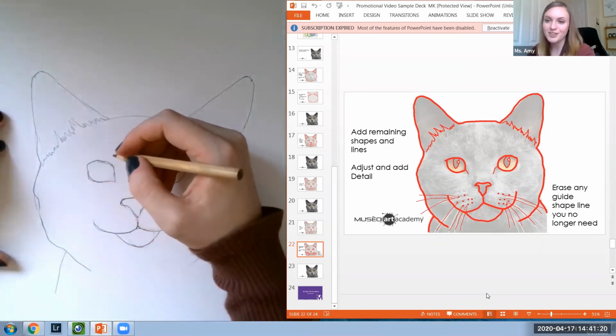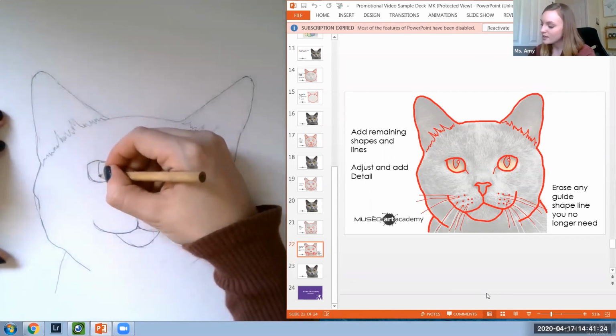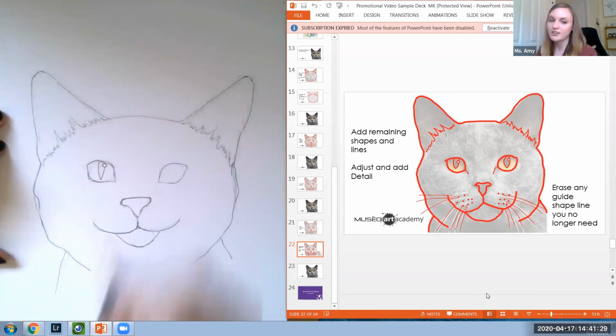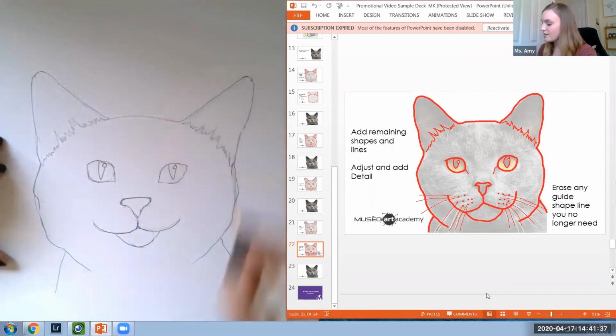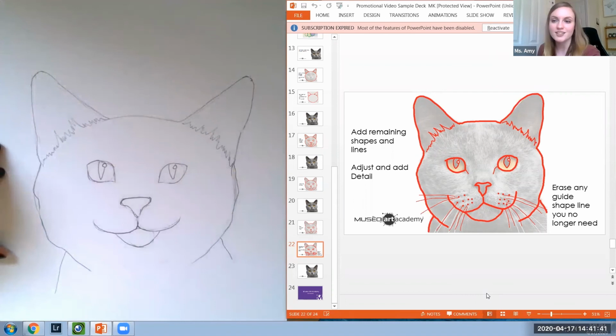Cat's pupils are a little bit different than human eyes. They're not circular, they're more of a V shape. So I'll go ahead and make a nice long V, not forgetting to put in a little highlight circle there along the pupil. I do the same thing on the other eye. This is the toughest part, to try and make sure that the eyes are even and they match. Just try and get the pupil, that nice V shape, in the center of each eye.